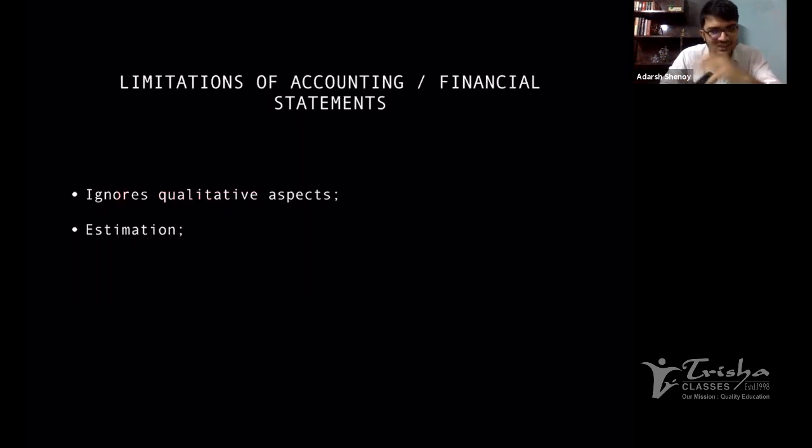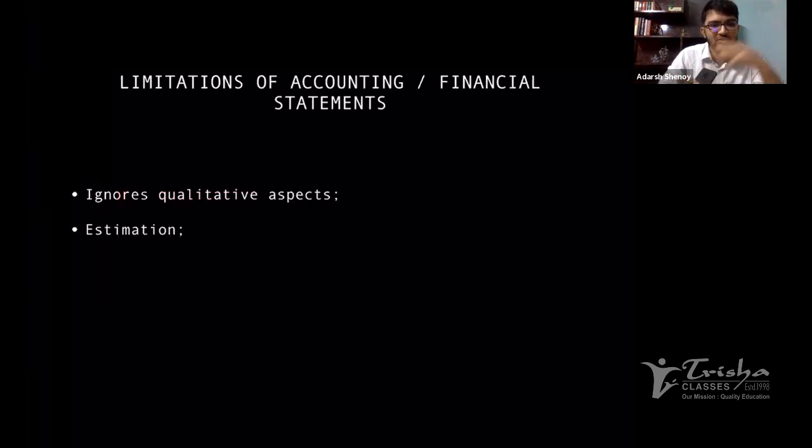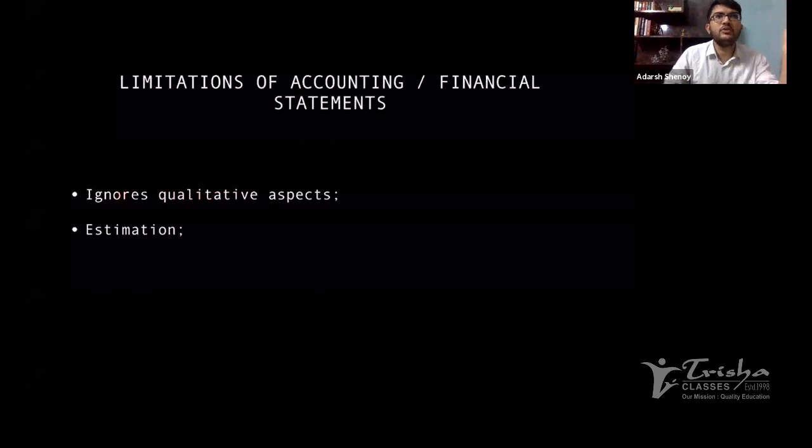You can't do this, right? In the case of machinery, you can't do this. In the case of a building, you can't go on searching for the exact amount of depreciation, how much the value is reduced over one year, two years. So we have to estimate. We consider that, say, we bought a machinery five years back and it became useless in five years' time. Based on that data, we can say this one also could last five years or so, and make an estimate.